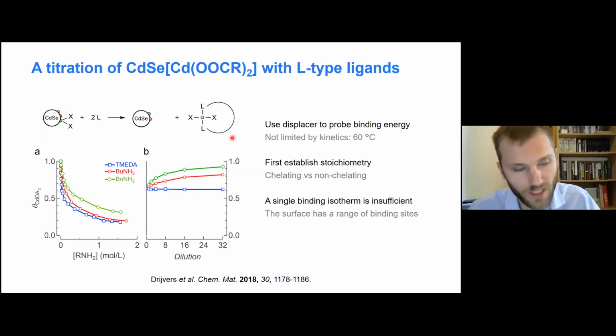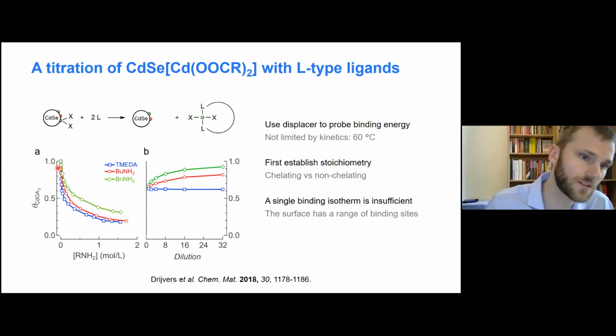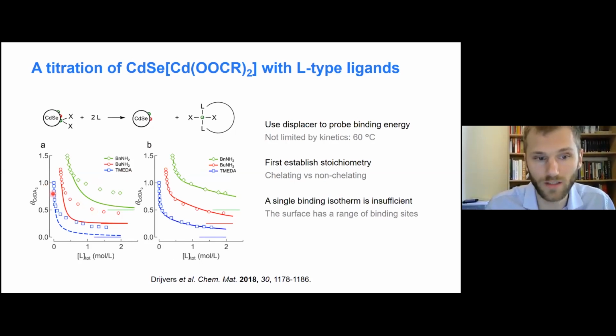And so now we have an expression for the chemical reaction. So we can write down the equilibrium constant, and we can fit this data to a certain equilibrium constant. And if you try to do that, you actually fail. And so you cannot describe the data with a single equilibrium constant. You have to introduce at least 2 equilibrium constants that yield an isotherm that describes the data. So there is a fraction of ligands that is really loosely bound, that are easily desorbed from the surface. And there is a fraction that is more tightly bound and that are more difficult to desorb from the surface. So we roughly divide it in two categories, but it's actually much more complicated than that.